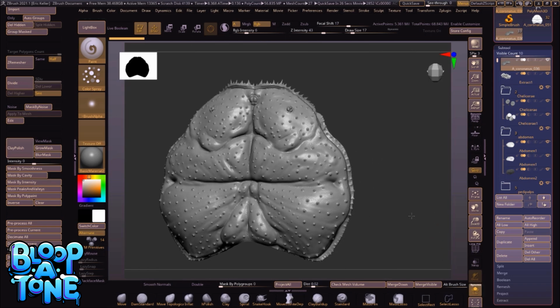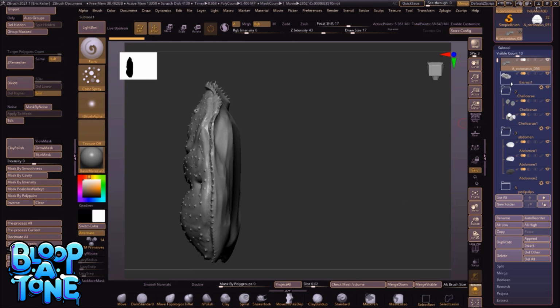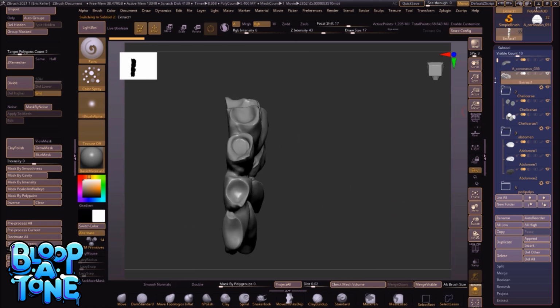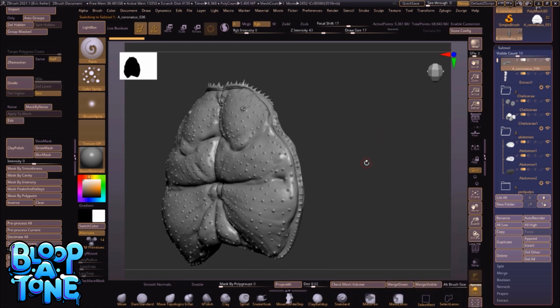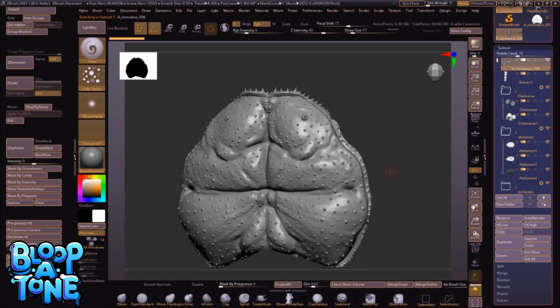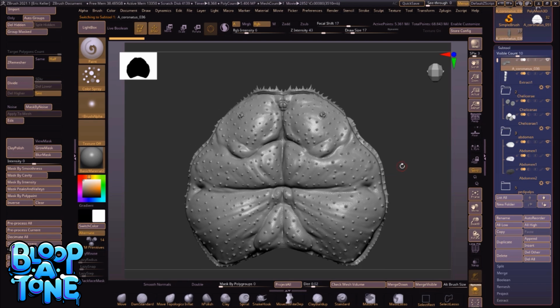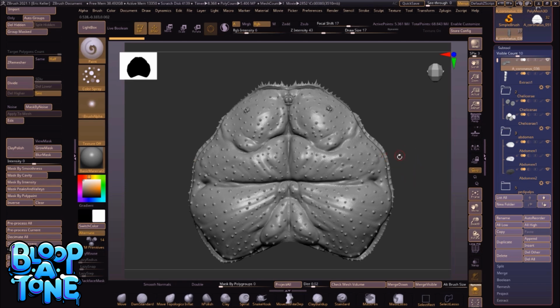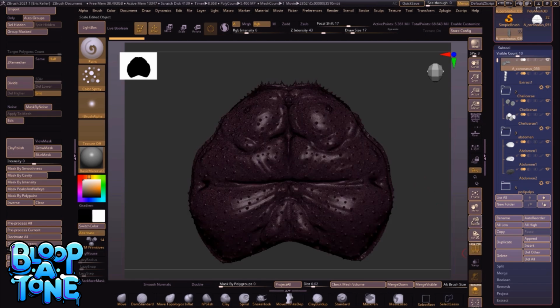So this is the top of the cephalothorax. In the previous video we worked on the bottom, so this is the top. And it's been about a year since I started working on this model. I got wrapped up in other stuff, so I'm just coming back to it now. I wanted to take advantage of the new ZModeler extrude edge function so that I could create a new topology. So this is kind of what the old topology looks like.